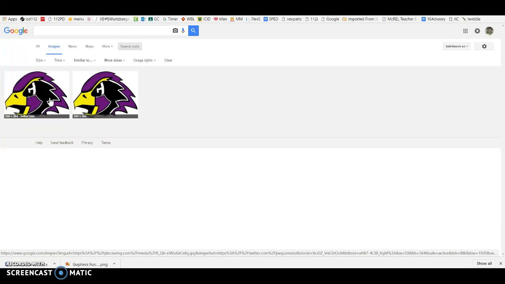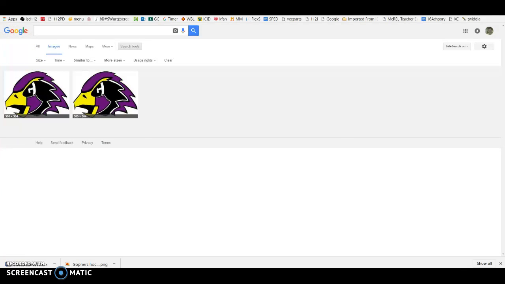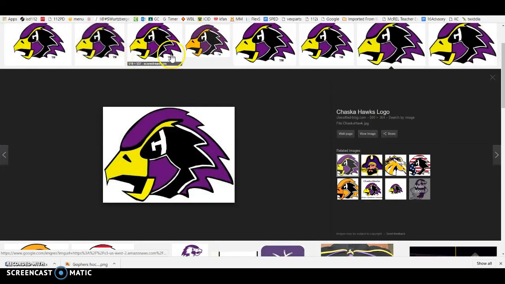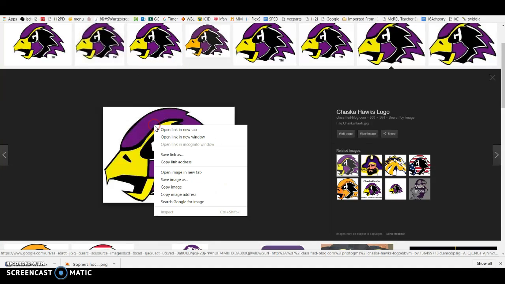Now, right now, I am going to simply back up and I'm going to locate an image, and I'm okay using the TM. I'm going to go ahead and find an image that I'm satisfied with, and I'm simply going to show how to save an image. We're going to go ahead and right click, and then we're going to go down to Save Image.